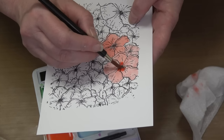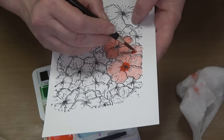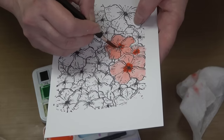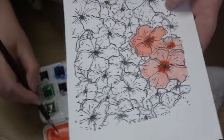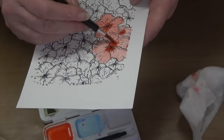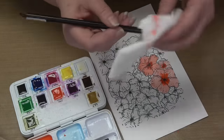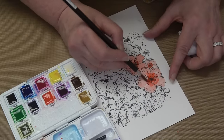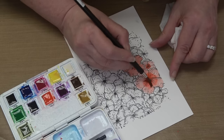and look at the intensity and look at how much. That's what I'm talking about when I say highly pigmented. A little goes a really long way. In fact, I've got so much on there. That little dip was a lot. And now I'm just gonna soften this out.